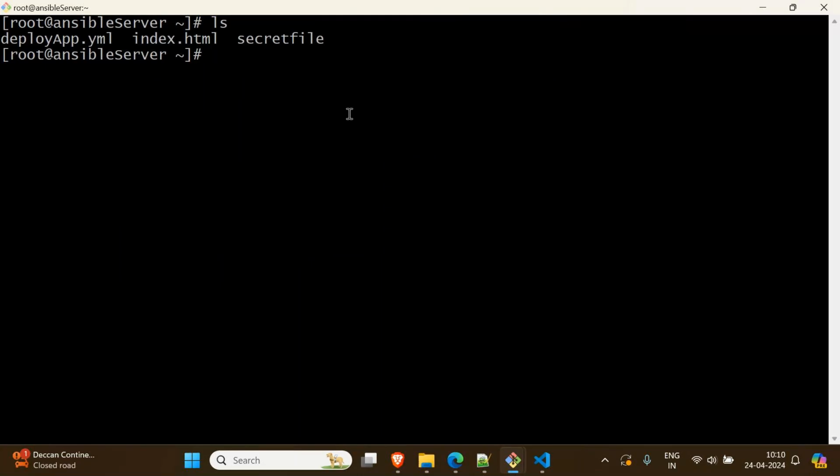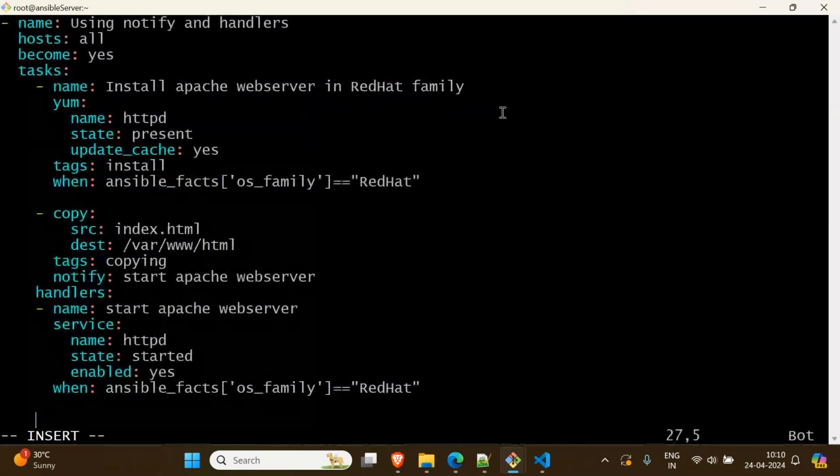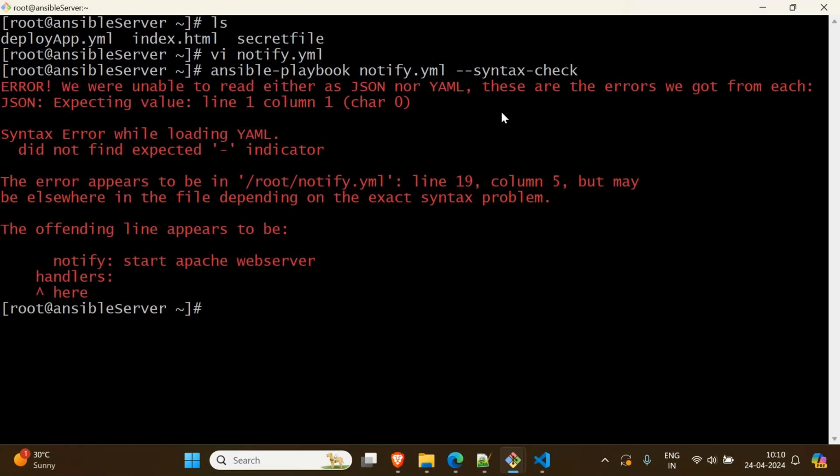Right. Now here, let us create a new file, notify.yaml, something like that. Insert mode, escape. Now let me check my syntax.